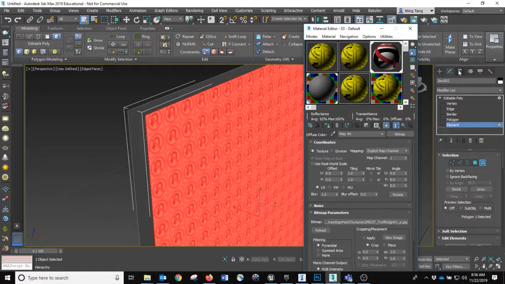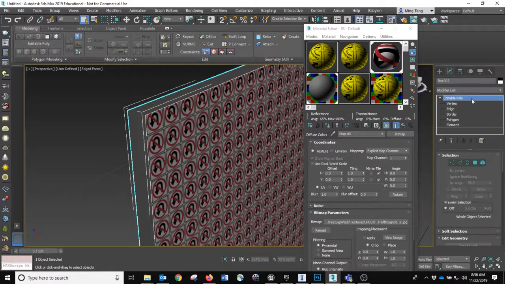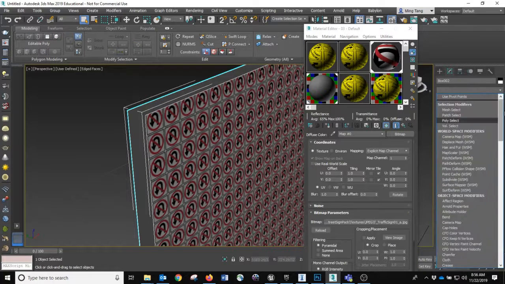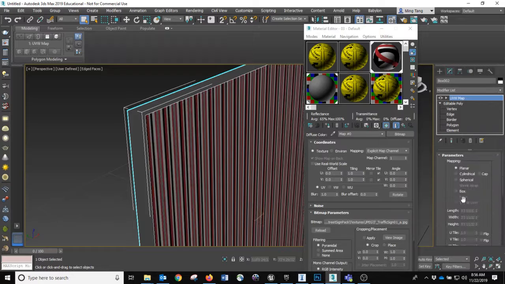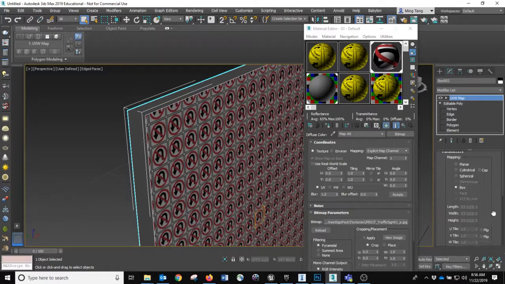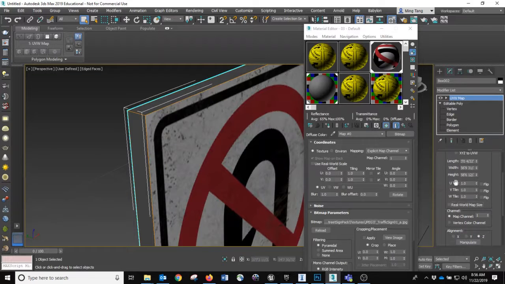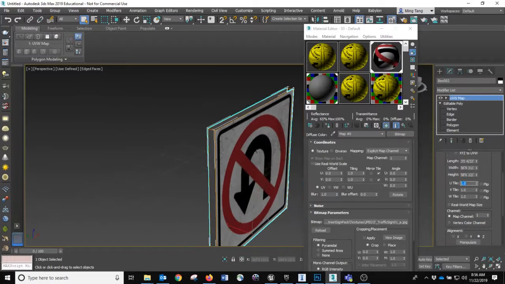All right, so the last step I want to do is to simply apply the UVW mapping because I think the scale is wrong. So here UVW map, okay, and I will do the box mapping, and I will disable the real world. Once you disable, it is basically just using the tile, one-on-one to map on that surface, because the surface was made in rectangular shape, so it automatically matches.